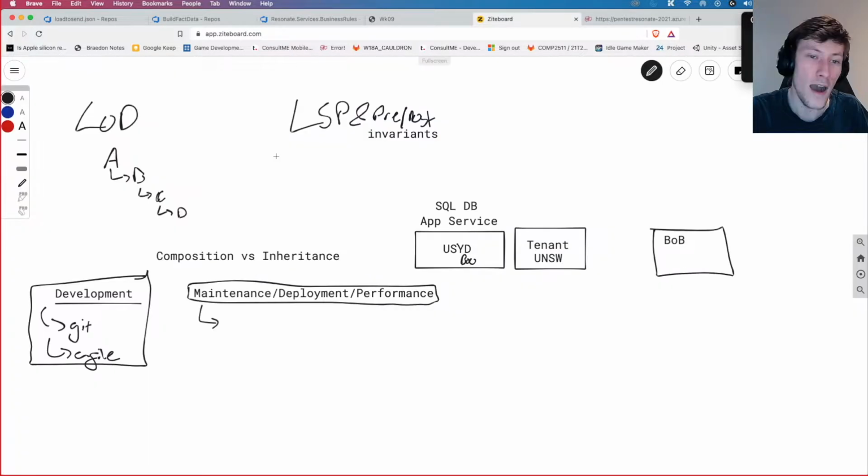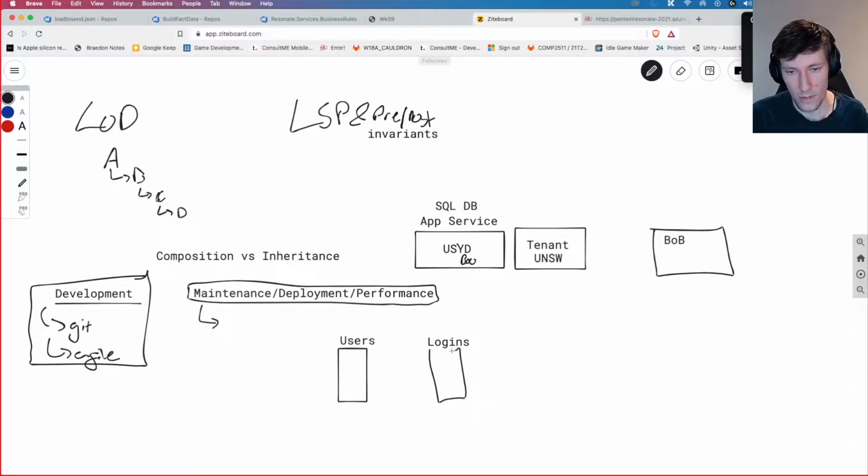Interesting. Anyway, we have some really crazy SQL stuff, and it turns out that when you're writing SQL queries, the same design principles that you apply in code apply to your database model. When you're storing your database model, you have users stored inside a database because you want it to be persistent, and then you have logins, or the physical data itself, which we typically call a leaf level.